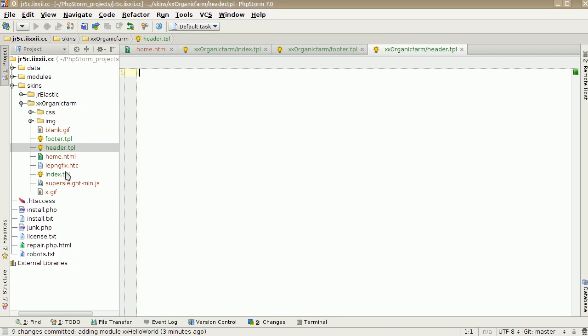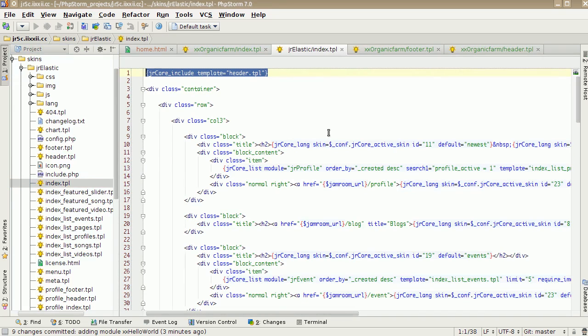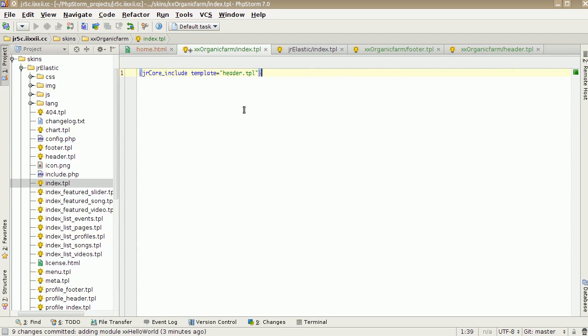Yes. Okay, and in our index.tpl file, a quick way to do it for reference, go over to the index.tpl file for another skin that exists. Grab the header code from there and bring it back to ours. There's a header. Add in our footer, and all our code goes in here.